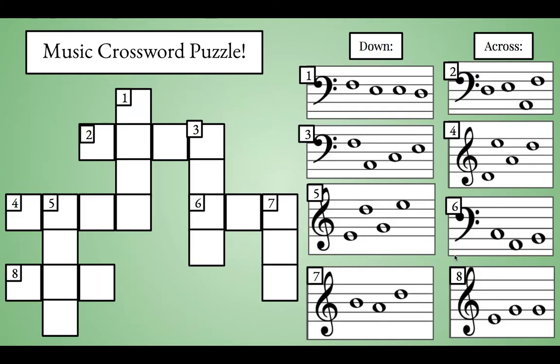I also want you to complete this crossword puzzle. For example, you know that this is one down. So you're going to figure out what this word is, and then go over to one down and put it in. I don't want to tell you exactly how to do it, but you could go to two across, figure out what this word is, and put it right here. Be careful to notice whether it's asking the bass clef or the treble clef, because that will affect your answer. Then all you need to do is submit.